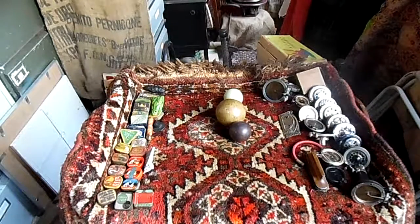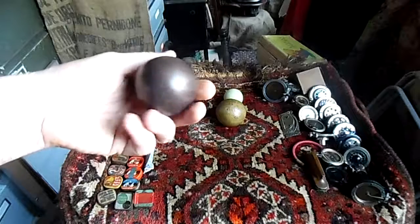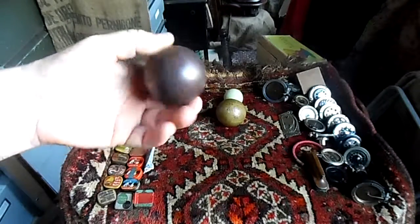Well, with the craze that's going on about polished aluminium foil balls, there is something that I have been doing for quite a number of years. The foil balls originally come from Japan, and so do these. Only this one is a lot more difficult, and it takes a lot longer, because these are not made of wood, they're not made of metal, they're made of paper.